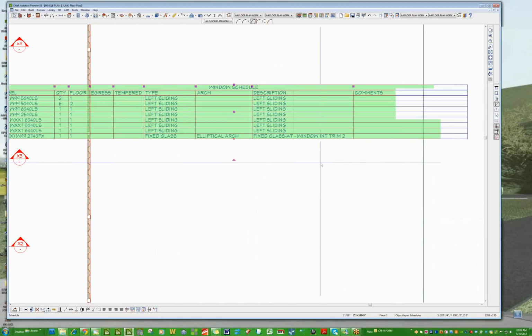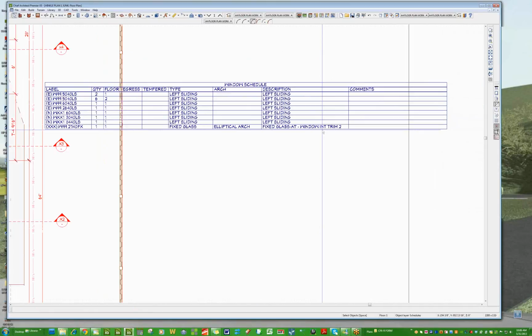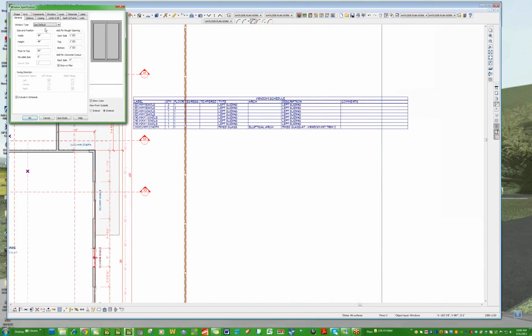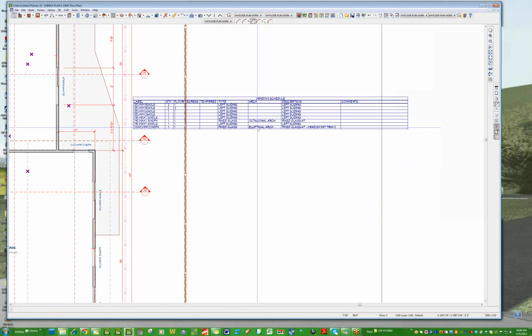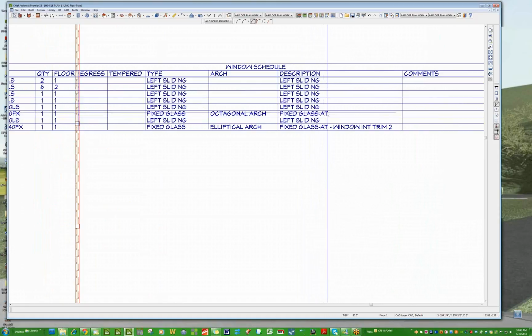Because once I use the description, fixed glass. What's an AT? What's an AT? I don't even know where an AT is. How about this one right here? Change this to a fixed glass arch. How about an octagonal arch? Okay, fine. Let's see what happens on that window right there. It is, octagonal arch. I love it. So AT is something special. AT, arch top. Oh, that AT is arch top.